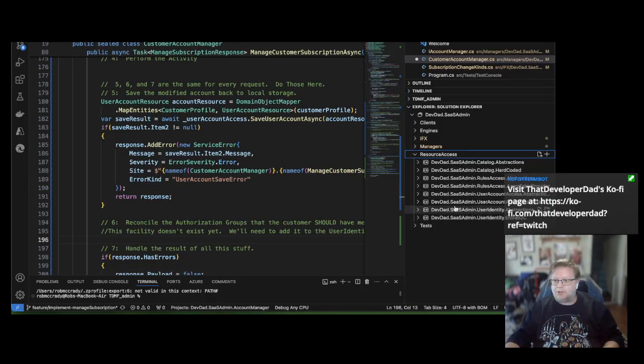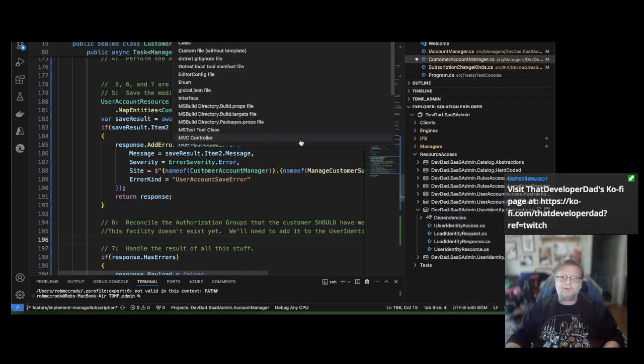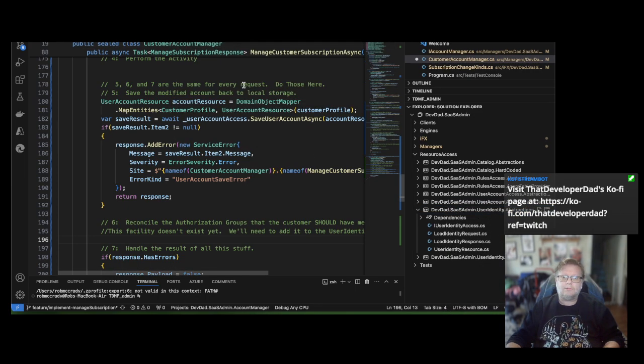So we need to come into user identity abstractions and I'm going to add a new class called reconcile memberships request.